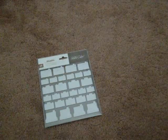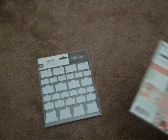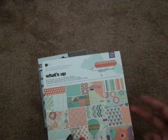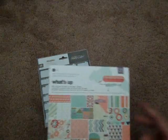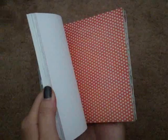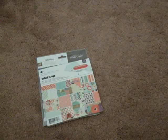For mine, I decided to go with a color scheme rather than a specific collection. The colors I wanted to go with were the colors that are really in right now, which are the aqua blues, the peachy pinks, the coral pinks, and stuff like that. So I decided to get the What's Up 6x6 pad, and I'll flip through this really quickly in case you haven't seen it. I do have the 12x12 of this, so I'll probably use some of that also. But like I said, I'm going with a color scheme rather than a collection, so I'll probably use some Dear Lizzie stuff and just random stuff, maybe stuff from my Studio Calico kits and all that.